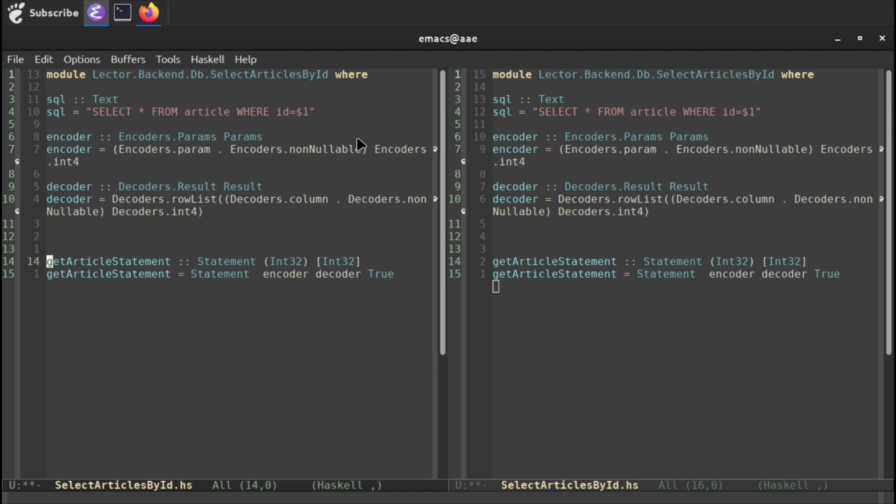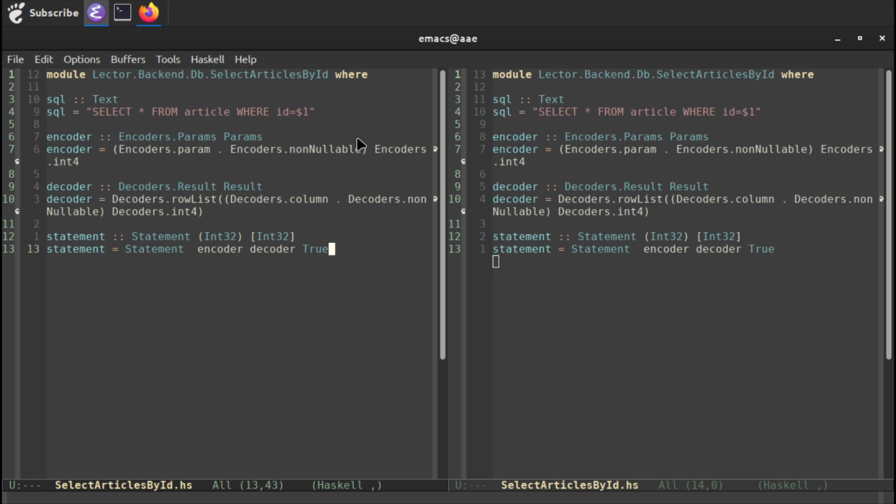And then the statement, which we can now just call statement because it has its own namespace, can just be encoder, decoder.